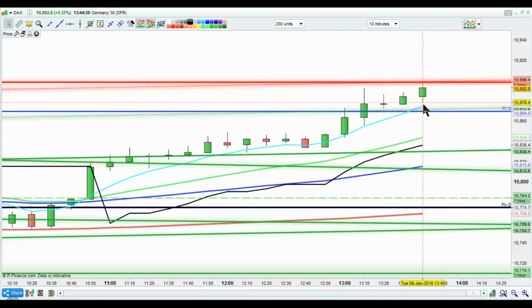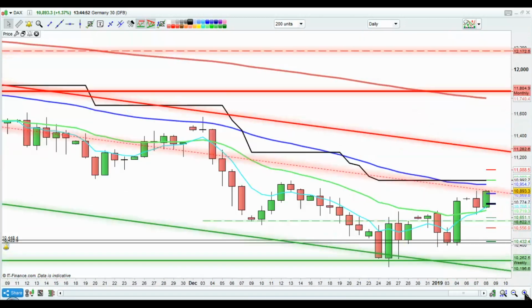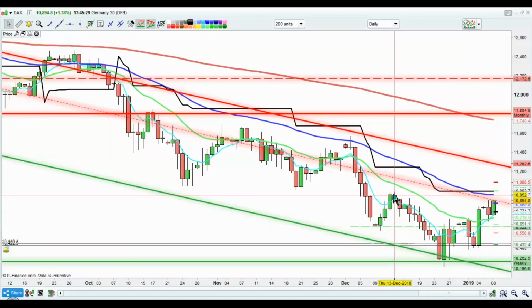to reverse. Now, a couple of points to make here is that if we go to the daily chart, what we can see on the DAX is that there is a reverse head and shoulders. So if it was the other way round, we would literally see the head and the neckline and then the shoulders either side. Okay, but in this particular situation, let's just make the chart a little bit thinner, and you can see there, this is the point here where the DAX is likely to gravitate towards. So this was around about the 10,974 area, and at the moment it's 10,895.